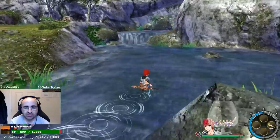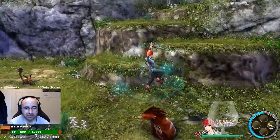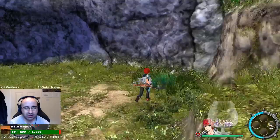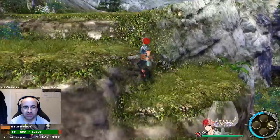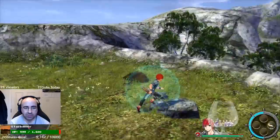Okay, anything? Yeah, more fishing holes. So I said, we can see fishing holes all over the place, but don't have to worry about that yet. But you can jump over the swipe attack. Okay, I got a thin hide. What's this? It looks like a plant I could have gathered, but apparently not. There we are. So far so good. And items out of drop pod.